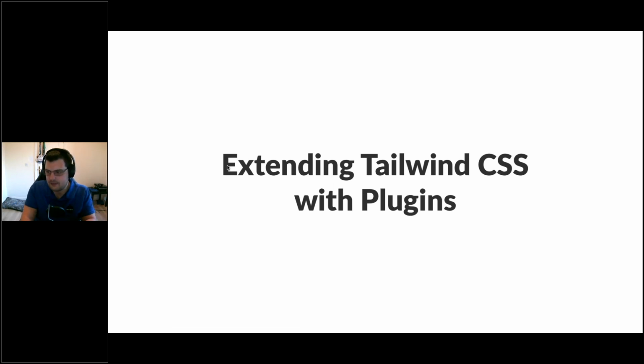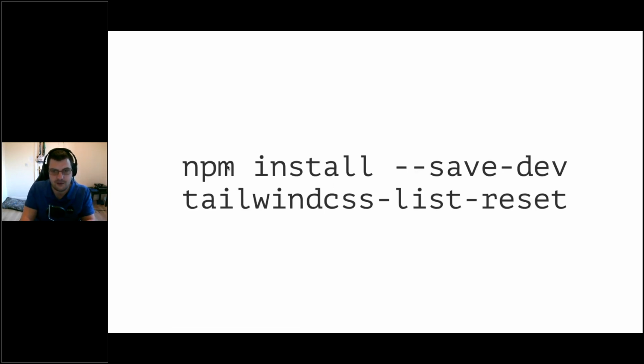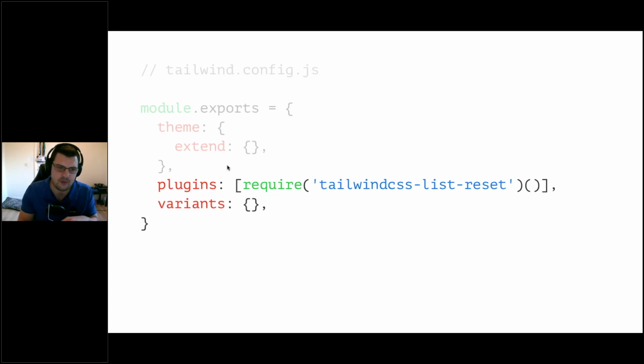We can extend Tailwind with plugins, as I said before. These typically are also all on npm as additional packages, so we can npm install them. And this is one that I wrote called Tailwind CSS list reset. So in previous versions of Tailwind before 1.0, there was a list reset class that reset the padding and the list style on the ordered and unordered lists. It was removed prior to 1.0, but for legacy reasons, if nothing else, just to keep that present in my project, I decided to wrap it up into a plugin and leave that as a separate thing.